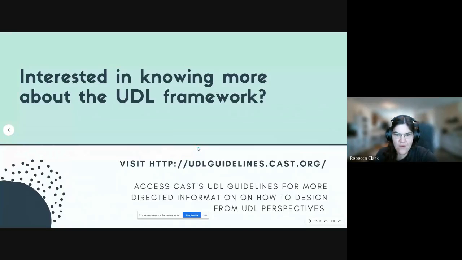Okay, so I'm going to switch my screen here because I want to show you the UDL guidelines. That is the basis of UDL. I could go deeper into that and show you more examples. But just like Ming's presentation a few weeks ago and mine last week, you learn over time. You don't become an expert overnight. It's trial and error again.